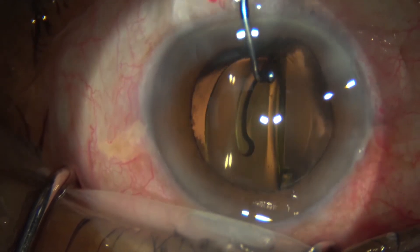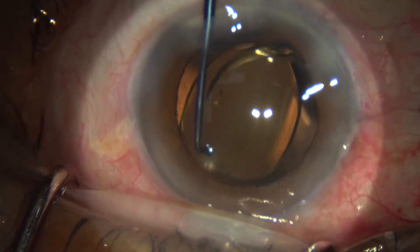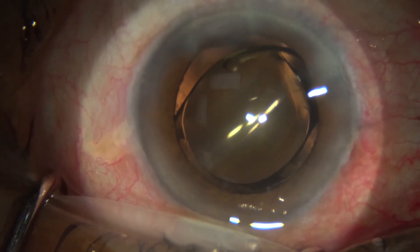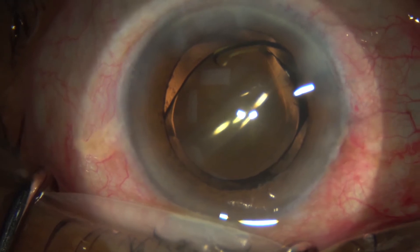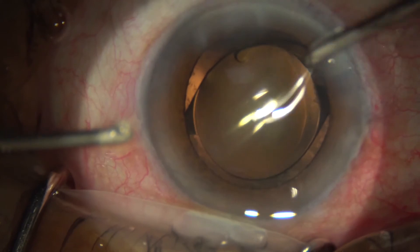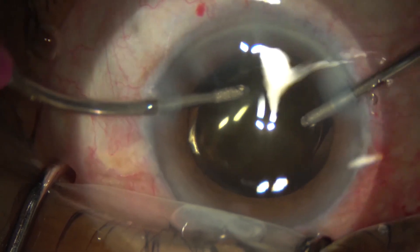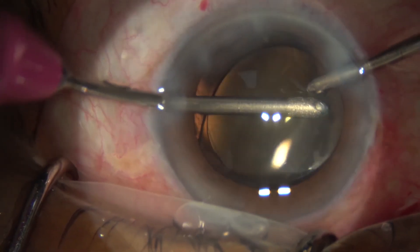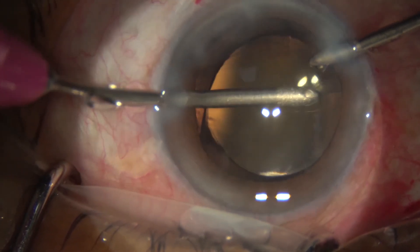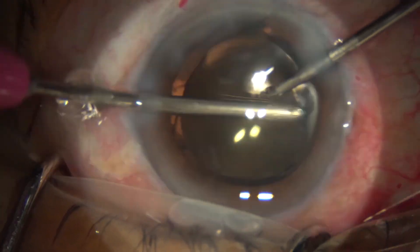As you can see, the lens is now sitting within the capsular bag and is slowly opening up to rest in place. It takes a little bit of time and manipulation to get the lens in the right position — patience and a bit of time means you'll be able to sort it out quite easily, so the patient's vision is as good as it can be after surgery.